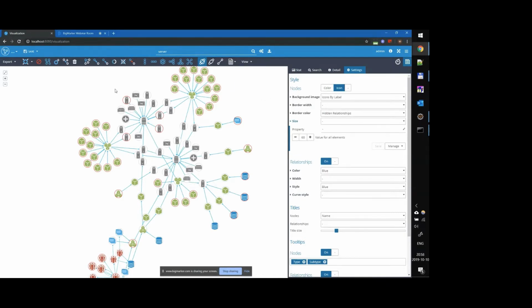You can also search for the shortest path, and then you can save the visualization and share it with other people, or you can export the data in CSV format, in PNG format, the pictures, to use it somewhere.